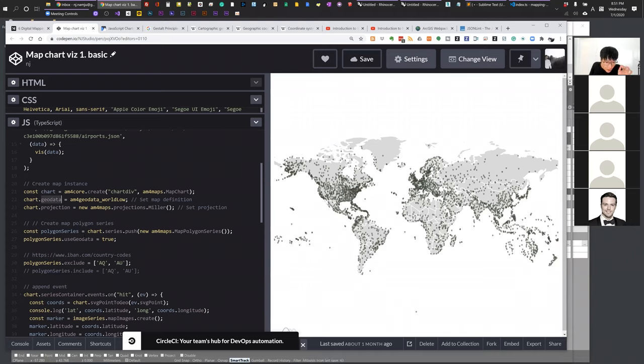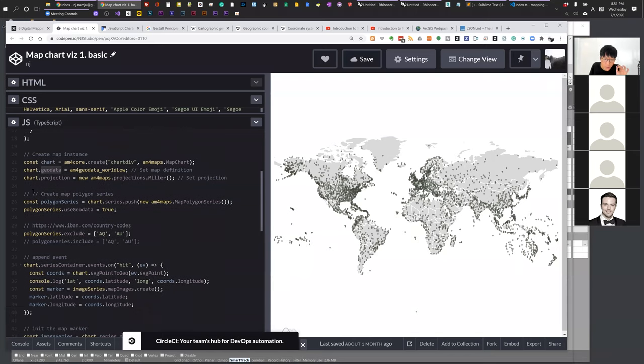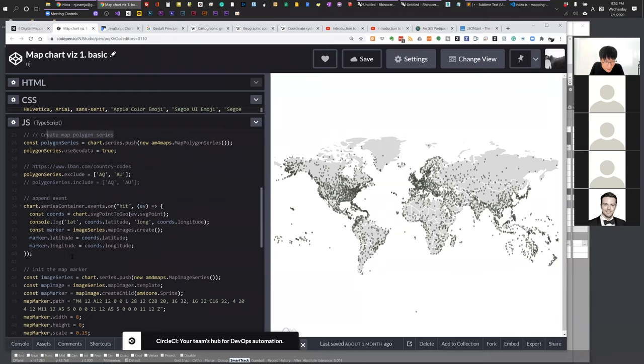This is sort of the syntax, just like Three.js. In order to create a mesh, we need to cook geometry and material first, right? And then we push the material to the mesh object. This is how we generate a mesh in Three.js, right? But in mchart, there are some rules. We need to create the polygon series just like this.